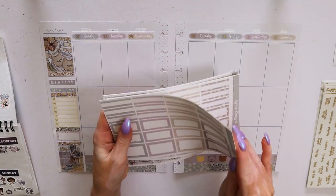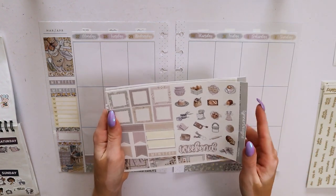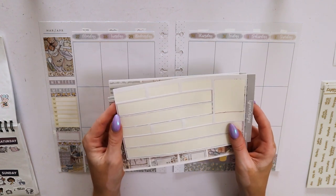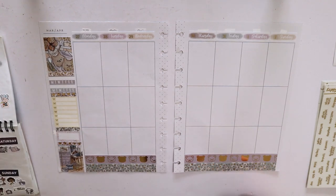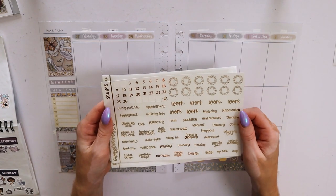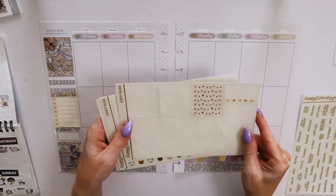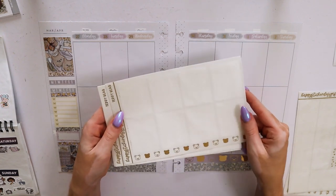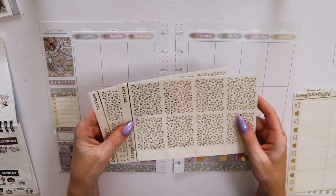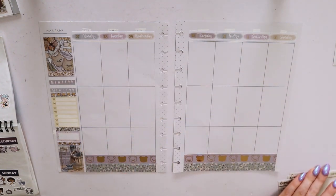Then we've got the labels, page pattern labels, the headers and little things, and then the deco and sidebar and sort of layering sheet. This was the bottom washi and date covers, which I've already used. I'll quickly show you what I have in the bundle. I have this page which is add-on number one — it's got some scripts, some date dots, and some hole protectors in light gold. Then I have a page with some headers, one of the little sidebar headers, some deco bits, foil overlays, and two pages of underlays.